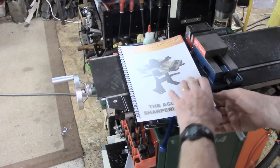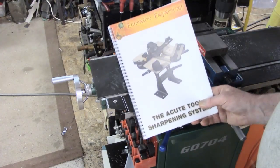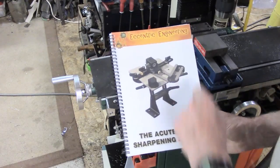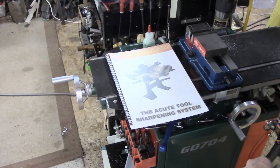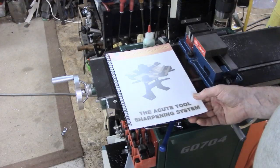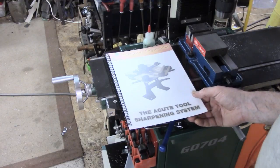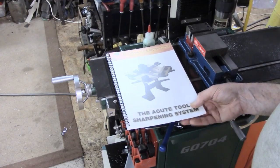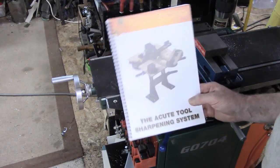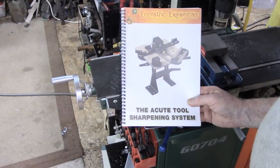Thought I'd better get back on the tripod here. This is a potential project, quite involved. Some of you guys may remember I got some diamond tool holders, which is from these people. And I've bought the drawings for what they call the acute tool sharpening system. If you go to their website, eccentricengineering.au, I guess it is, anyway you could find it. I got the drawings because what they supply is a complete kit, or even a kit of parts. It's all metric, which is not a lot of use to me, unfortunately.